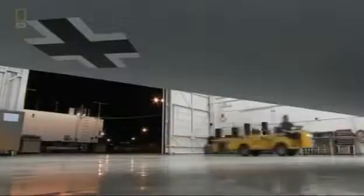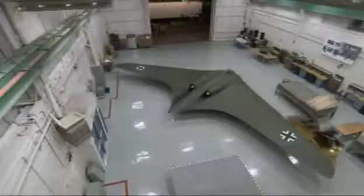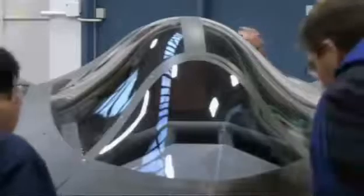More than 64 years on, another Horten 229 is ready to take to the skies — an exact replica of the Nazi original. Although it won't fly, it will be raised above the ground for state-of-the-art radar testing to see if the Nazis really did invent stealth technology generations ahead of their time.